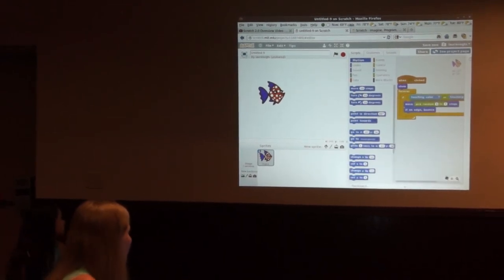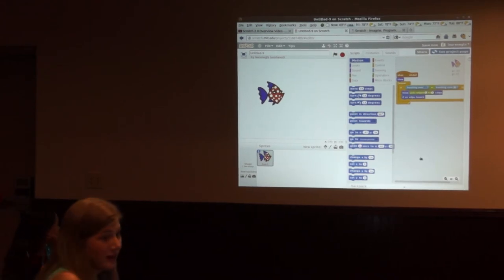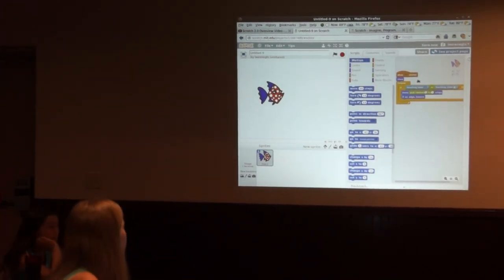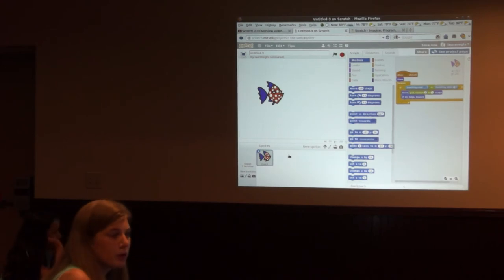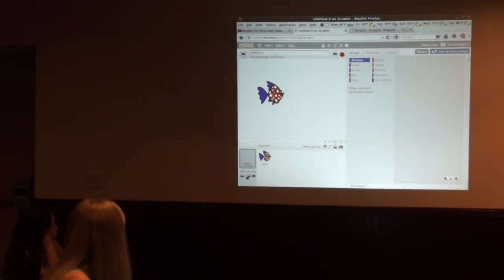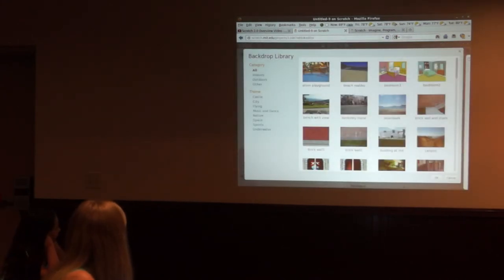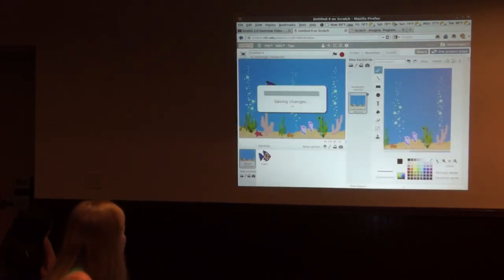So it's really useful if you want to figure out how someone did something. You can just be like, oh my gosh, that's how they did that. And then you just want to give them credit for it and put it in your thing. So I'm going to take out this testing color thing, unless you guys want to do the aquarium backdrop. Let's do the aquarium. Yeah, fish. Okay, so I'm going to go into the underwater backdrop, and this is the one I used for my aquarium, and it's the one that the code was written for.